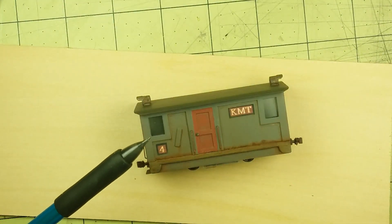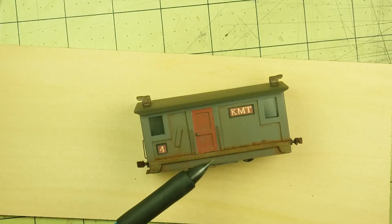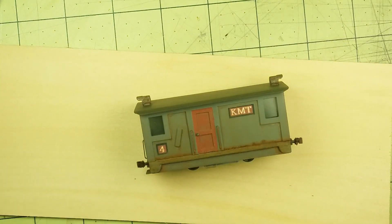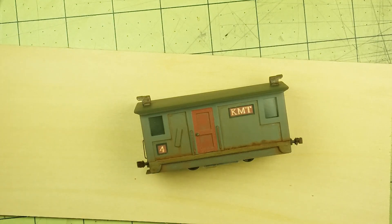The box is made from styrene. Most everything else out here is styrene, except for the framework for the door — that's little wood strips. Everything else is styrene: the roof, the skirt, all that. I really like working with styrene. It's fun to work with, a little bit different than working with wood all the time.